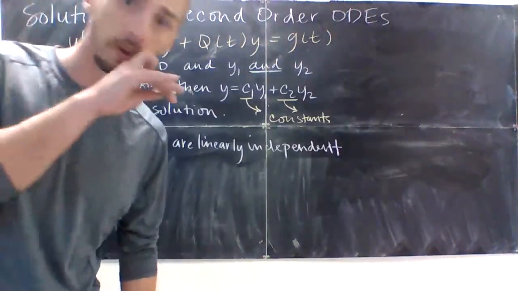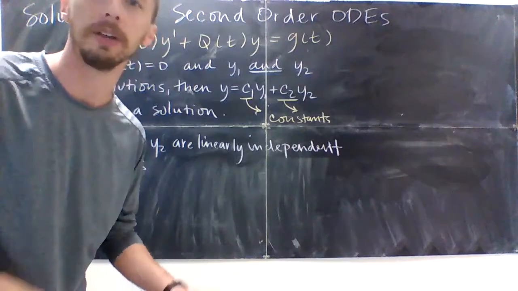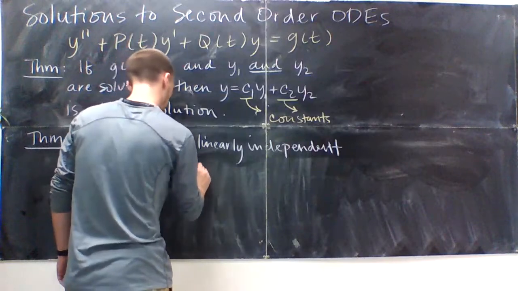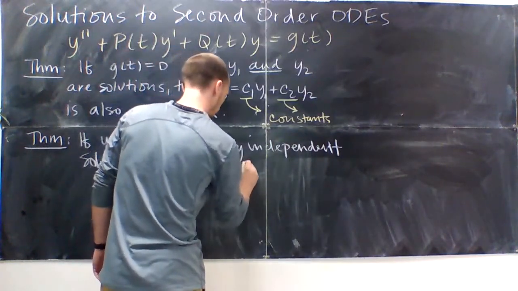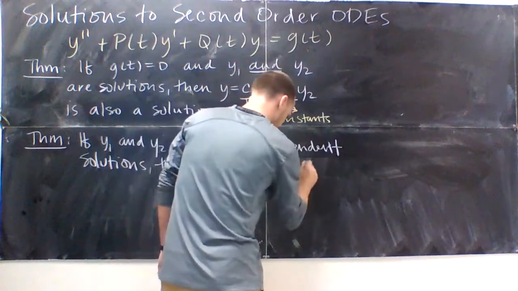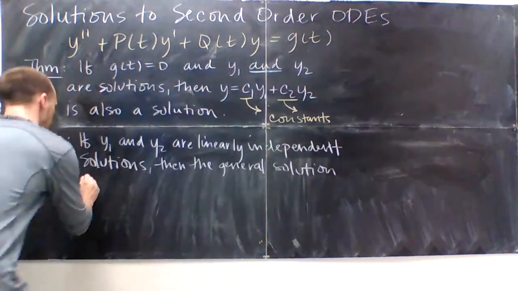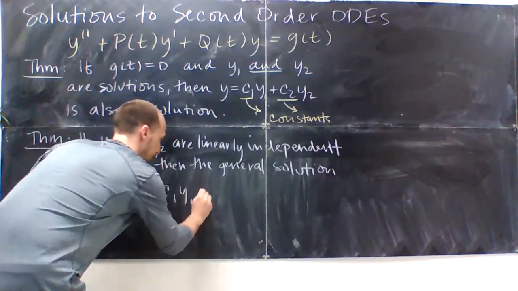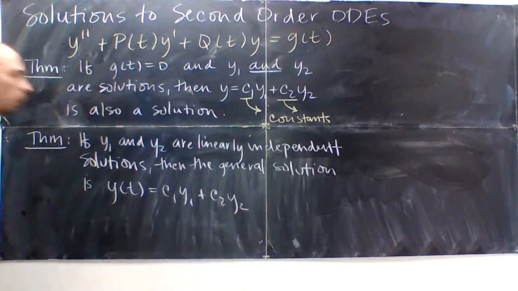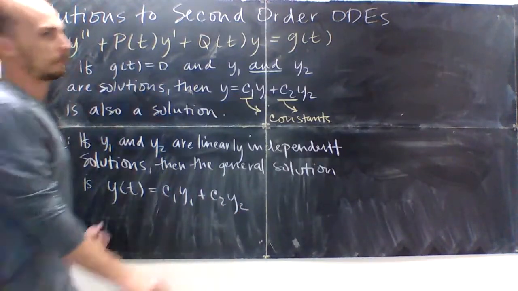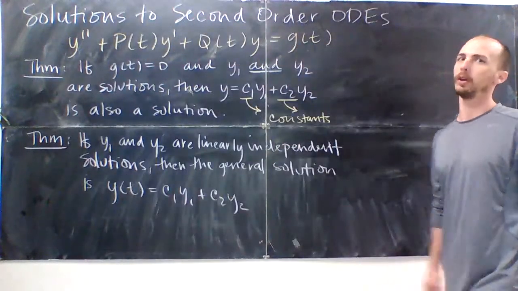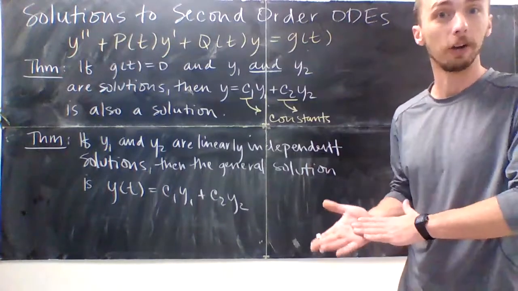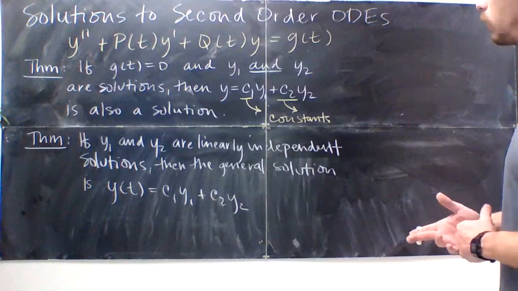Then that's going to give us that the general solution is just the general linear combination of them. Then the general solution is going to be C1y1 plus C2y2. Okay. Pretty much this is the fact that it's a second order differential equation. There can be at most two linearly independent solutions, and they will pretty much span the entire general solution, to use language from linear algebra.